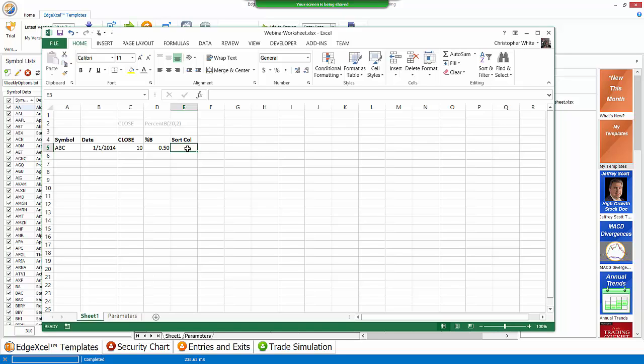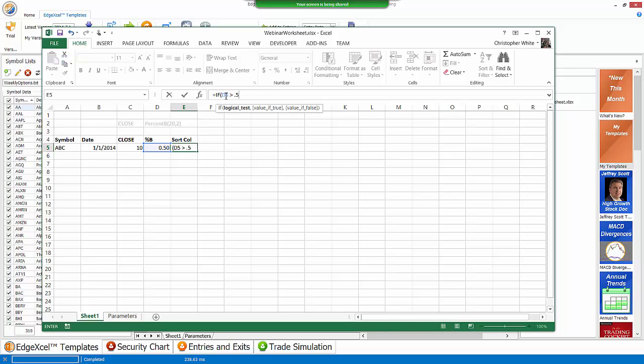And the formula that I'm going to put in here is an Excel formula. So again, if you know Excel, this is going to be easy for you. Basically the formula is going to be IF %b is greater than 0.5.